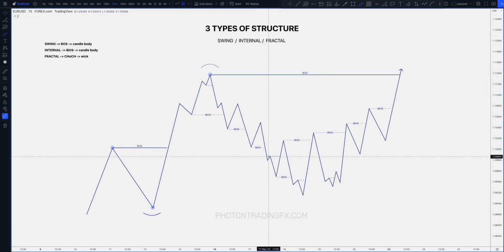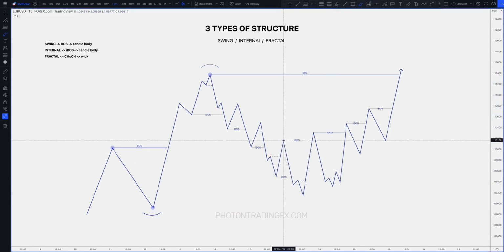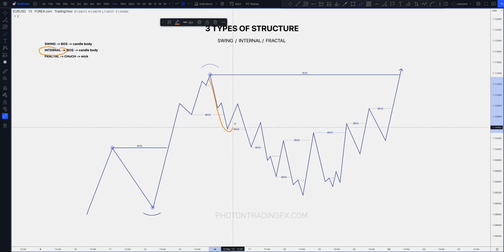But what can happen, like I was saying, because change of character is very, very aggressive, it can give you false signals. So you can think, okay, we've come into our discounted demand level. We've had that break of the fractal high to give us our bullish change of character. Now we can assume that the swing high low may be forming, and now we can get long to target that high. But sometimes it can be a trap and then price can continue down. I'm sure many of you who are already trading this way have experienced that before. So this is where bringing in the internal structure, looking at those slightly larger swings in price, is really going to help us. I know it seems very simple, but it makes a big, big difference when you start to introduce this into your trading.